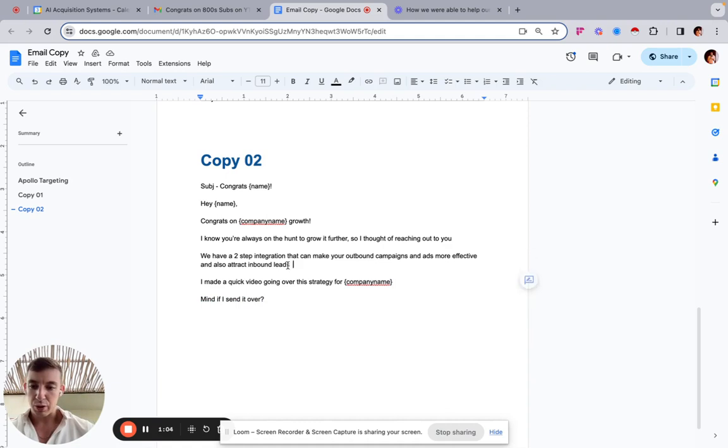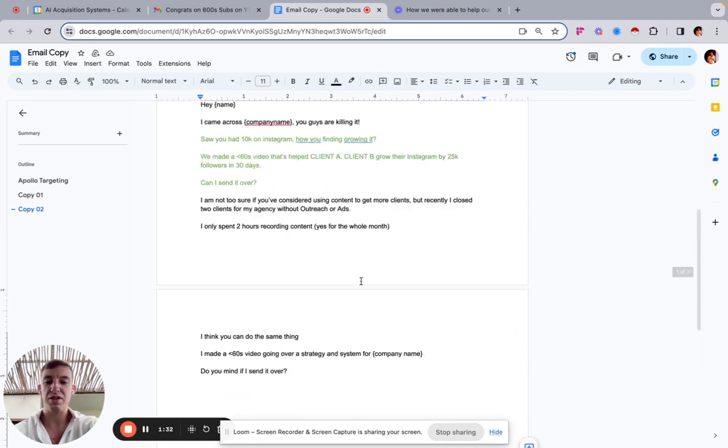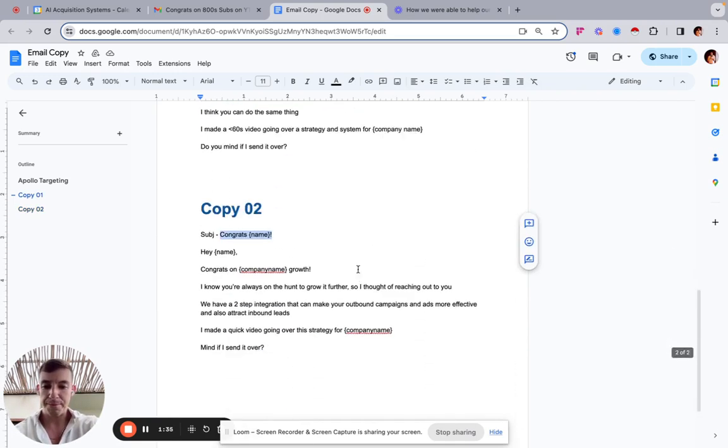I would say, though, that in between this part here is the thing that needs the most changing. I mentioned in the first video that the subject line can be really, really simple. It doesn't have to be complicated. It doesn't have to include their name or anything like that. In my opinion, just test this out and see what works for you. But I just think the best strategy for subject lines, if you want to get your emails opened and seen and read, is just to literally use one or maybe two words around what the email is even about, right?